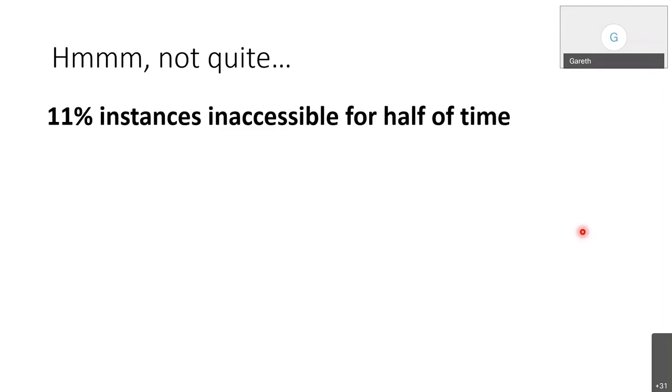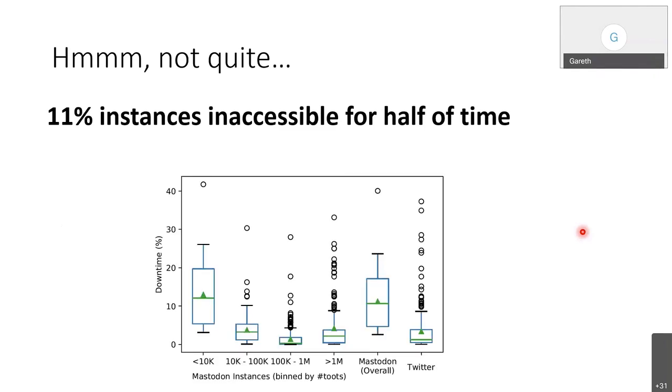An obvious hypothesis to test here is, well, maybe those ones that are unreliable just don't happen to have many users. So perhaps that's because the administrator's not done a good job of their instance and not attracted many people on there. So what we're doing here is we're just separating the Mastodon instances based on the number of users on that platform. So you see down here, for example, we're looking at instances that have got fewer than 10,000 users. Actually, what we see is indeed, in that case, the downtime is substantially higher than instances that have, say, 1 million users. Makes sense, because obviously if you've got a million users, you're probably an administrator who's taking really good care of your server. What's more interesting is the fact that you get a number of outliers, such that even servers that have managed to accumulate over a million users spend in excess of 20 or 30% of their time offline.